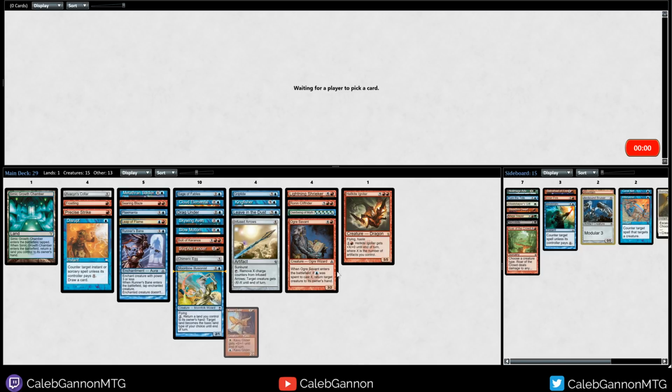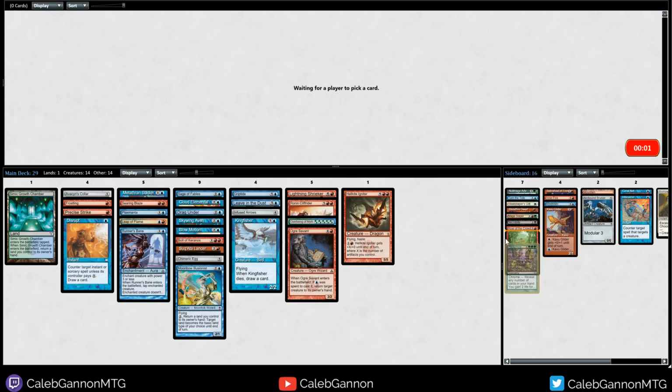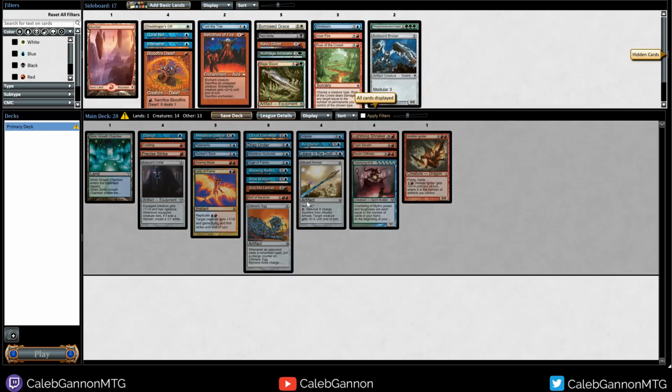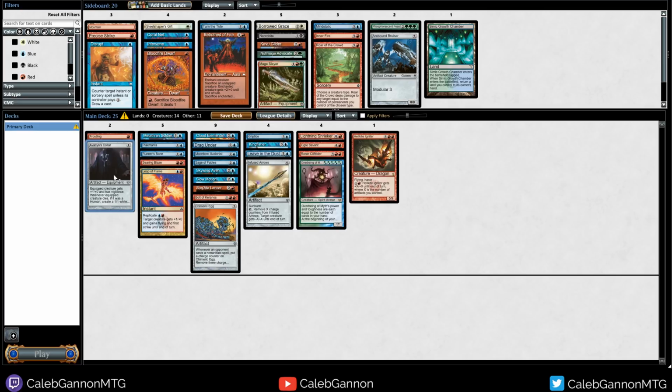Okay, so we need to make some cuts. Kavu Glider is pretty bad. Not even gonna look at it, but there's too much green in that. I don't think I need Precise Strike. Disrupt can be for the sideboard. I mostly like Avacyn's Collar to put it on some of my flyers.